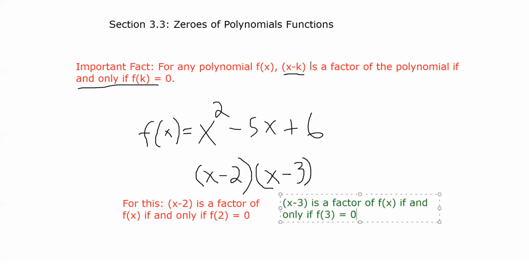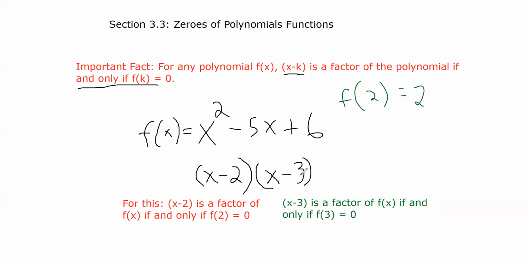So let's try it. Let's find f of 2. We'll plug a 2 into this function. Now the cool thing is if you plug a 2 into the factored form, you'd immediately see this becomes 2 minus 2 here, which is 0, and then it's 0 times whatever this comes out to be, which would just give you 0. So seeing it factored, that actually makes a lot of sense.